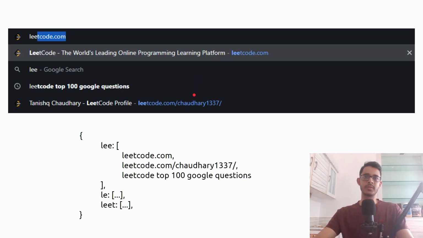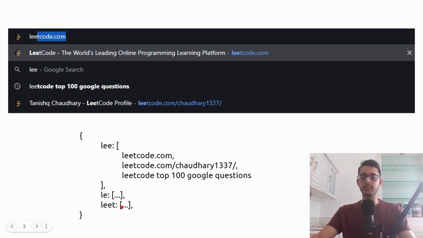Now, how does my browser do this? Well, one possible implementation of that could be that LEE is present in a dictionary as a key. And corresponding to it, there could be multiple values, leetcode.com, my own profile, or top 100 Google questions. But what about LE? If I removed one character and I just had LE, my browser should still be able to give all of these.